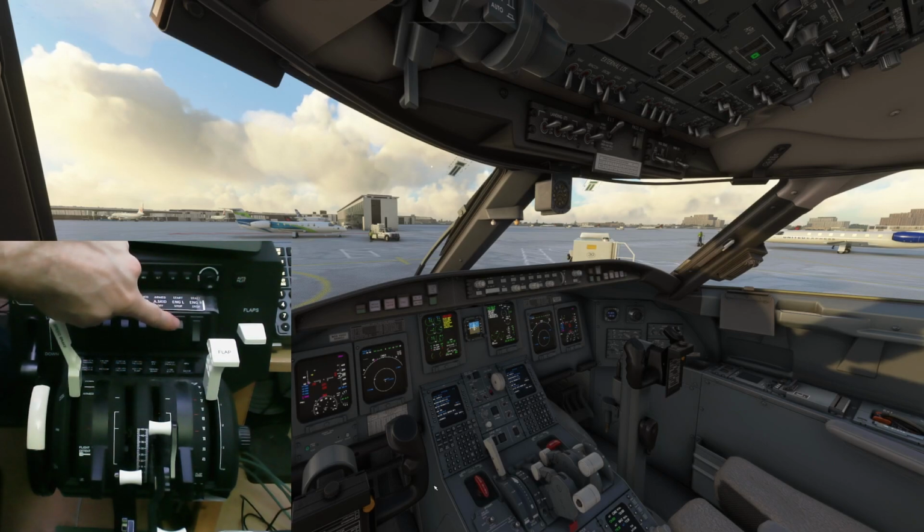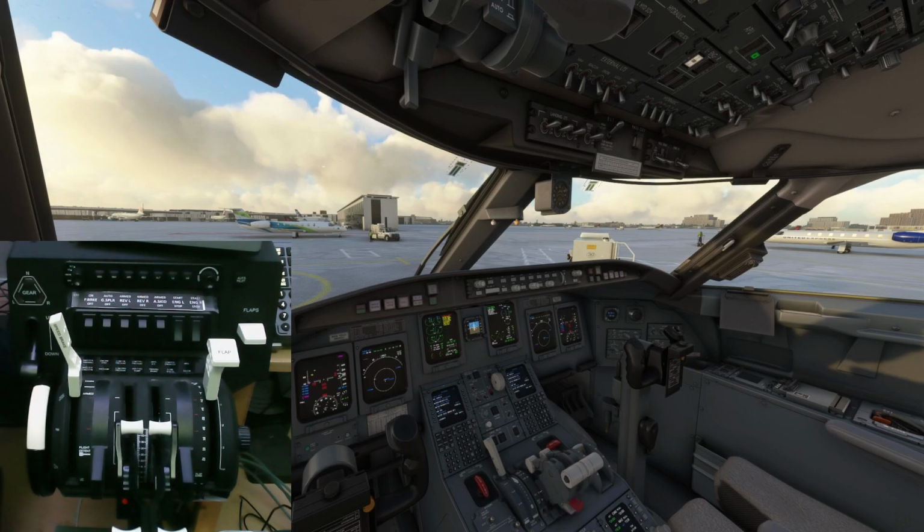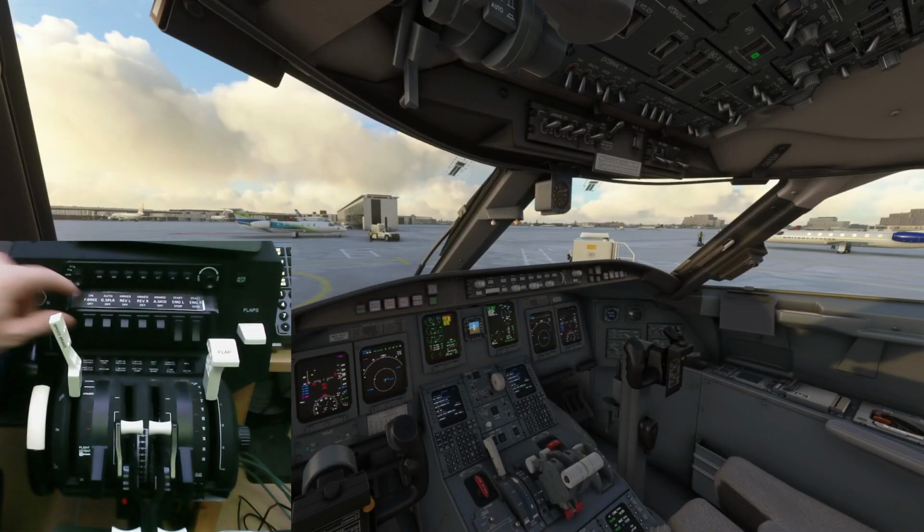So let's go ahead, start the left engine while we're at it. Do this quick. So you see the start go off. We're waiting for the N2 to rise. There we go. Go ahead, move the throttle into the idle position. Fuel is now going in. Okay, so our engines have started successfully.